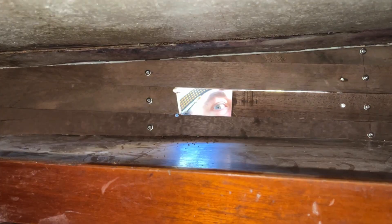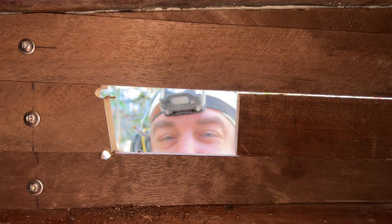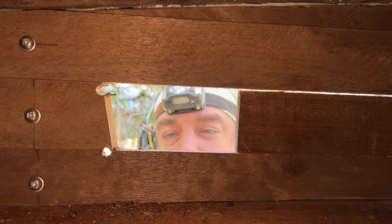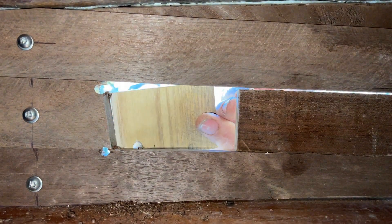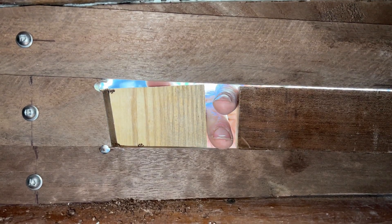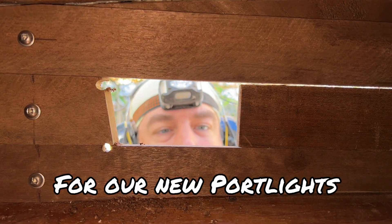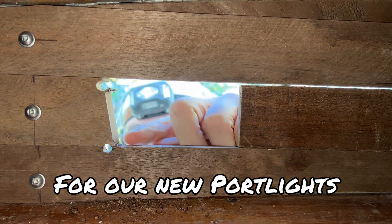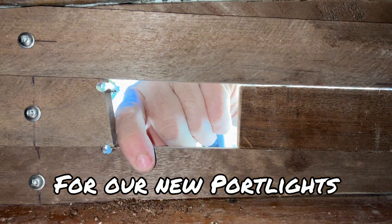We lied. They're not totally cut to size. We still needed to punch out all the port lights. I'm using this template to drill holes that we will later use to create the shape that we want on this. What I think I'm going to do is decrease the sides of these because I don't think we need this much of a lid — that way more sunlight.